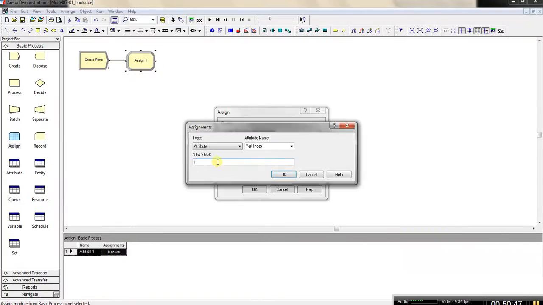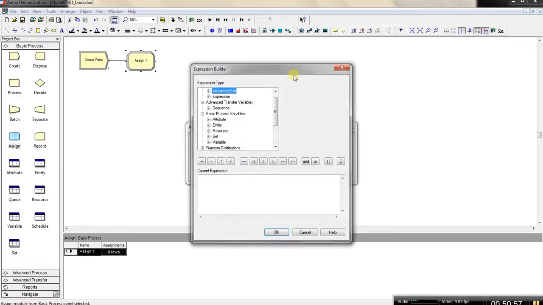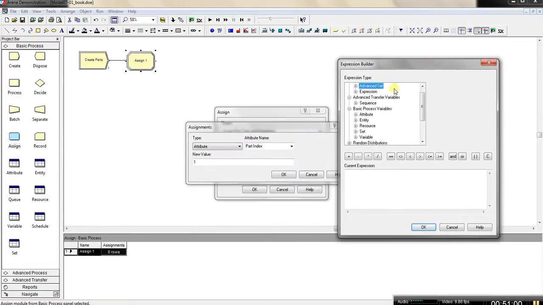So now I'm going to use my expression builder. So instead of this new value of 1, I'm going to right-click, and here in the dialog, I'm going to select Build Expression. And then in the build expression, I'm going to choose random distributions. And when I open random distributions, there is discrete probability. So when I click discrete probability, it also tells me this important message that I'm using cumulative probabilities and the values. And notice, first we have the probability, then the value. Probability, then the value.